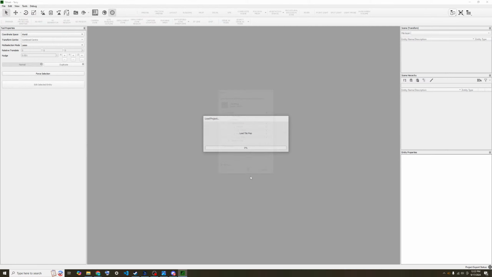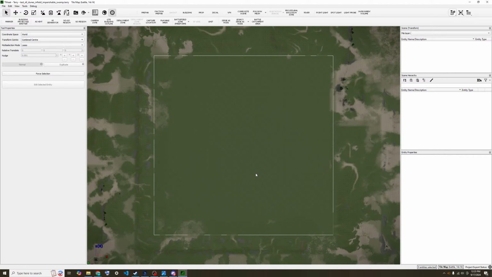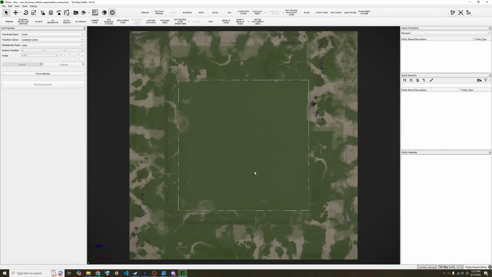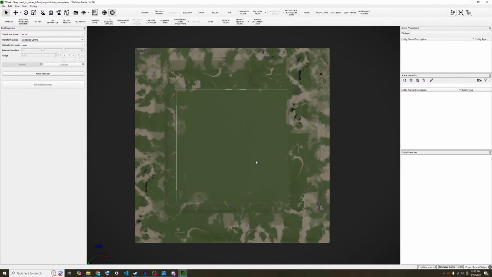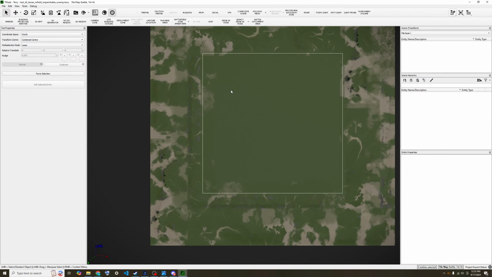So it's created a Terry file. We'll just load it right now to show that there's practically nothing going on here. It doesn't look right. It's because we haven't done those extra steps yet, and it doesn't really know how to generate the file that we're trying to make.